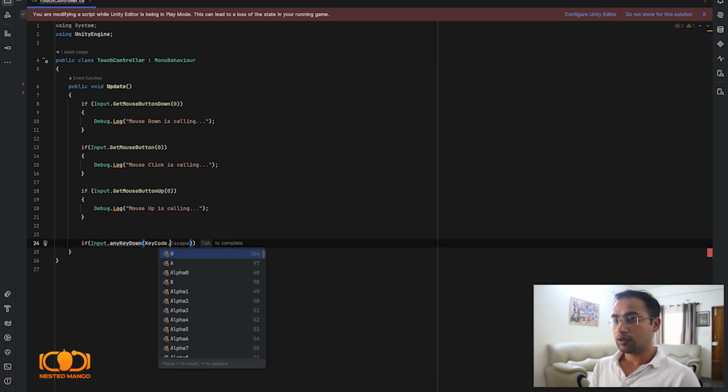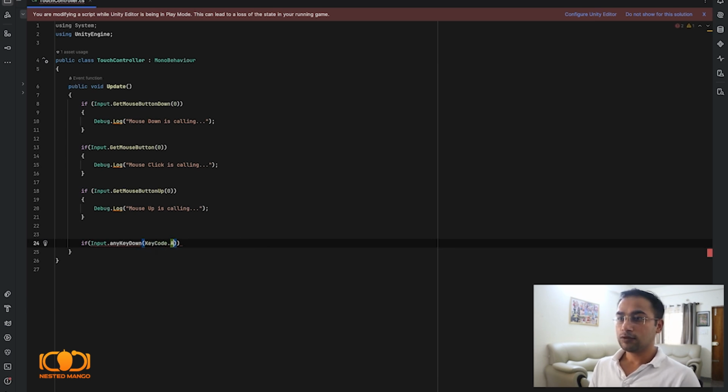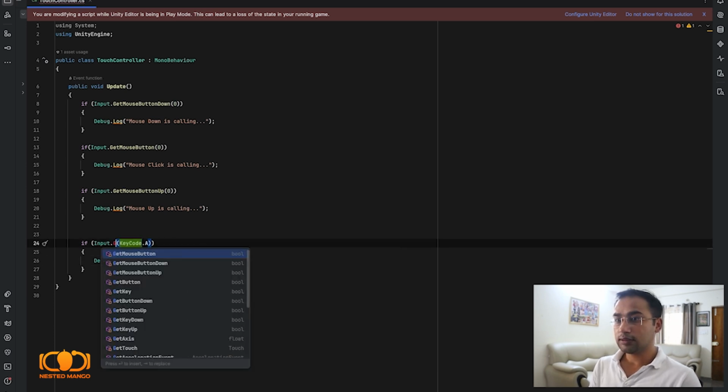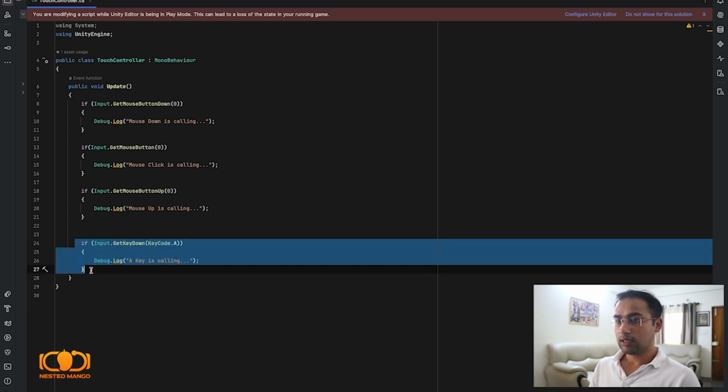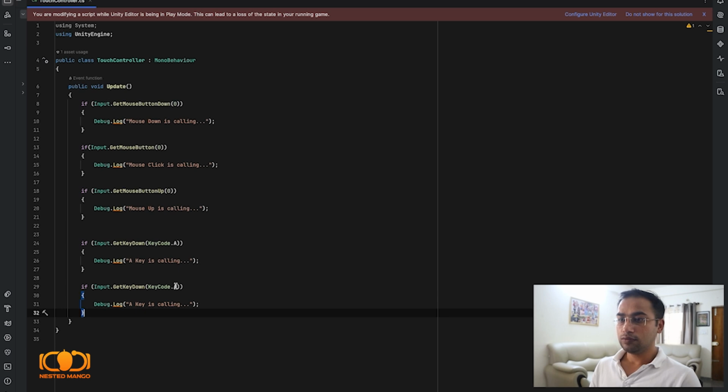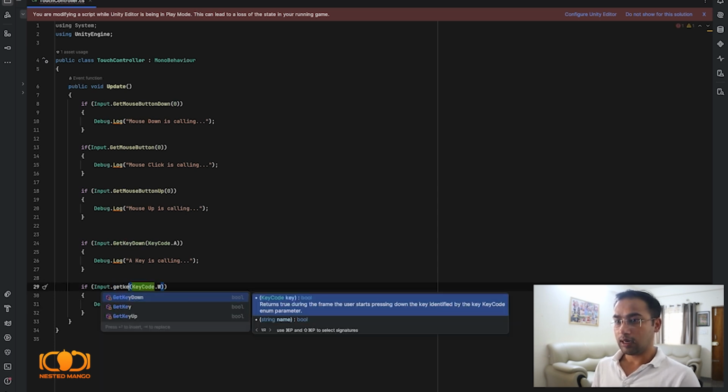So KeyCode.A. Whenever I press A, A key is calling. Input.GetKeyDown. The same I'm going to do for W, but not GetKeyDown this time, GetKeyUp.